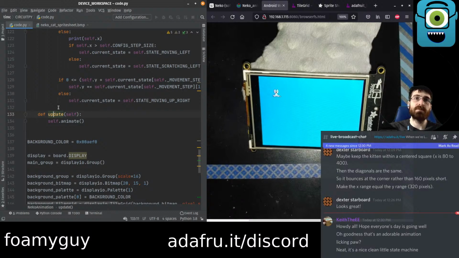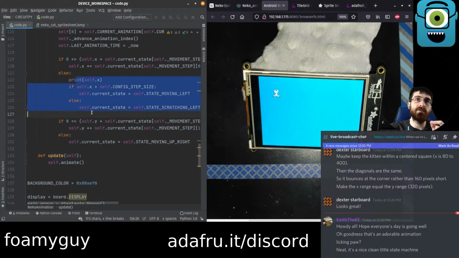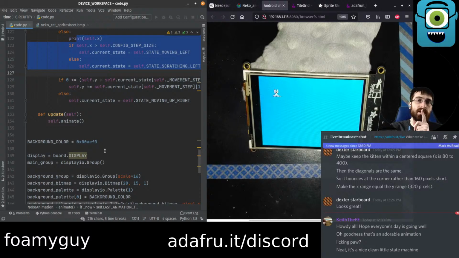So maybe update is our function where the core logic of our state machine lives. This is where we basically decide when to change states and what state to change to. We can get that stuff out of animate, which is where we have some of it right now.